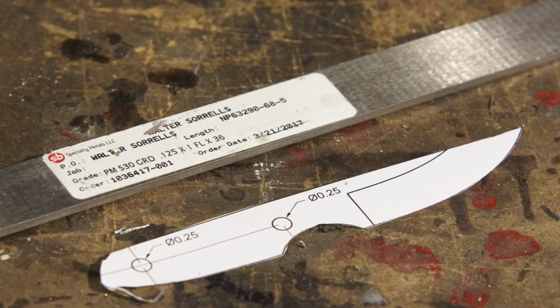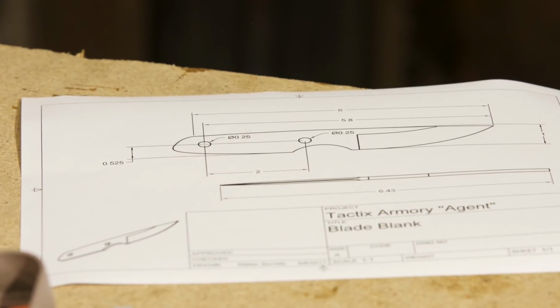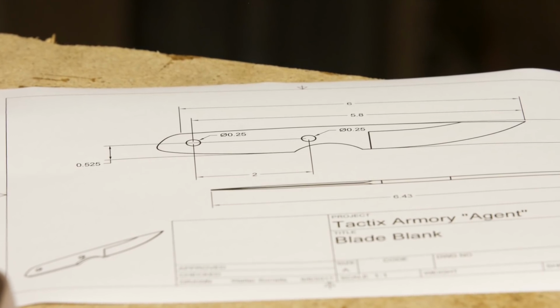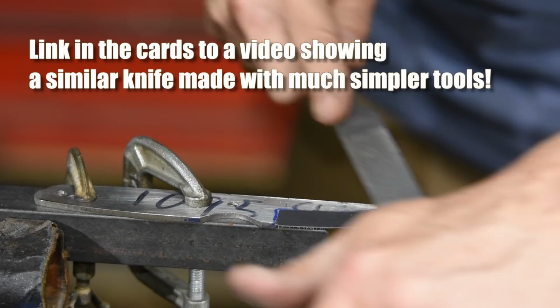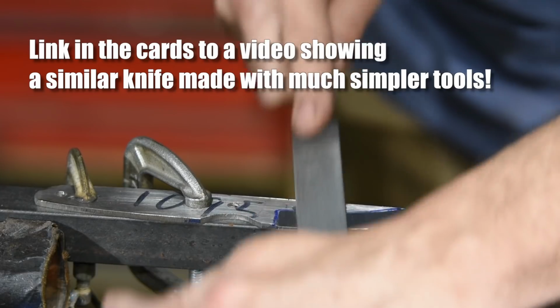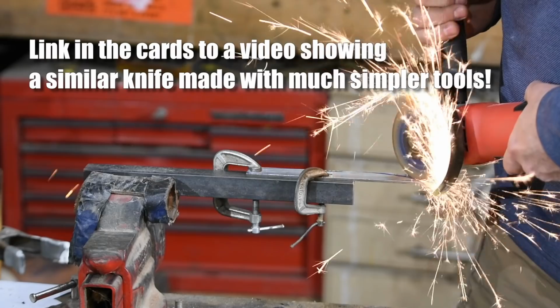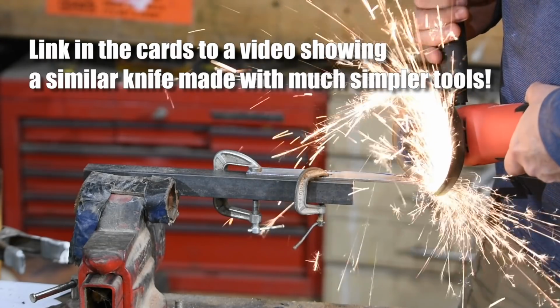If you're interested in following along in your own shop and making a similar knife, I've got plans with all the dimensions available on my Patreon page. By the way, if you're interested in trying your hand at this project and don't have the kind of equipment that I do, in other videos I show how to do this with much simpler tools.